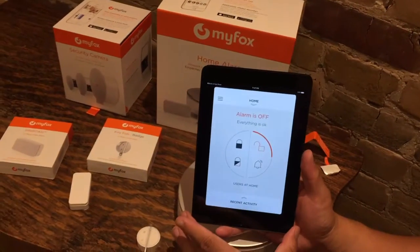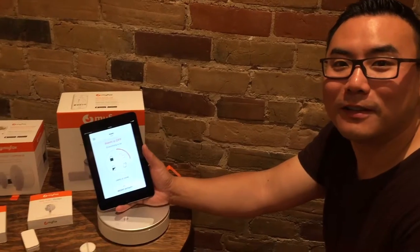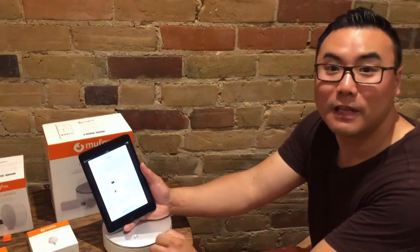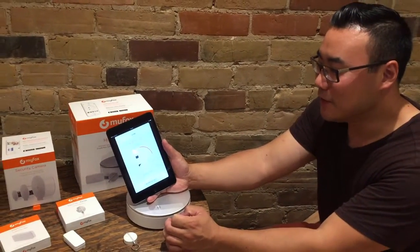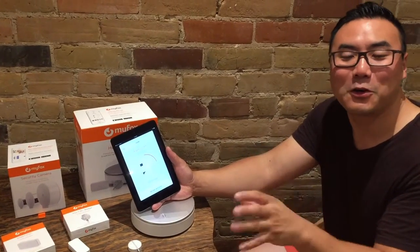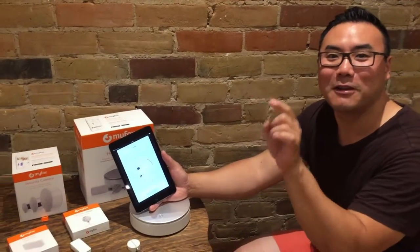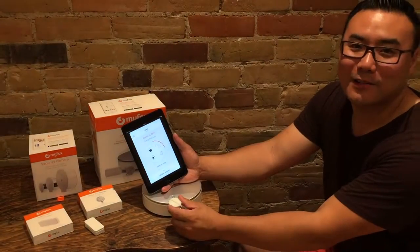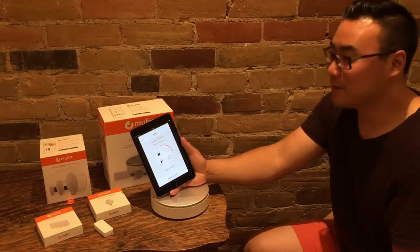One thing I love about MyFox is that you don't need a 24/7 security system and pay those monthly fees to a major national security company — that's a plus. However, they do offer a 24/7 service for a monthly fee if you like having that peace of mind, and some people do like having additional third-party monitoring support. The biggest thing for me is that with this key fob and the app you don't need an alarm code — it'll detect when you're at home. You can program several family members so it knows who's who, and track when someone is home.